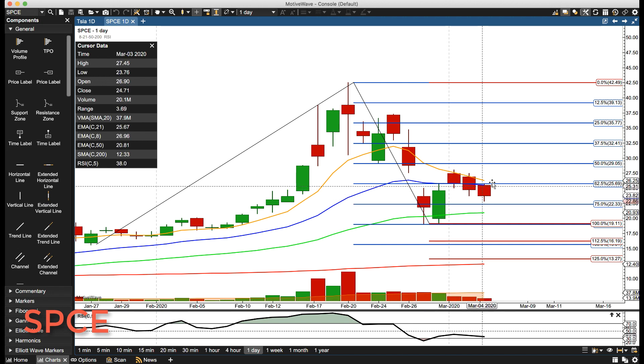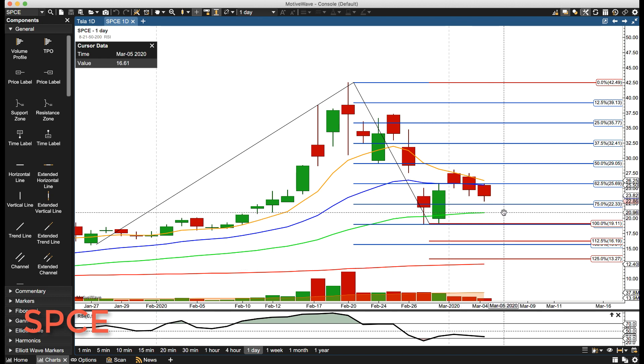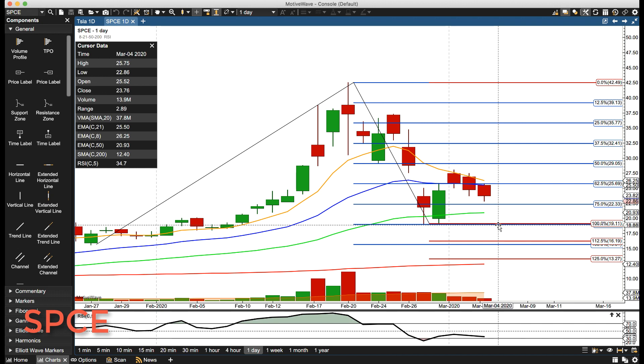As we already talked about, the daily is still in bullish mode but closed below it, so it's now neutral. The 50-period exponential moving average is coming in at 21, so if we do sell through 22.33, you might keep an eye on 21 before we'd hit that 19.11 area. That's what we have for you on Virgin Galactic, SPCE — we'll talk to everyone soon. Bye for now.